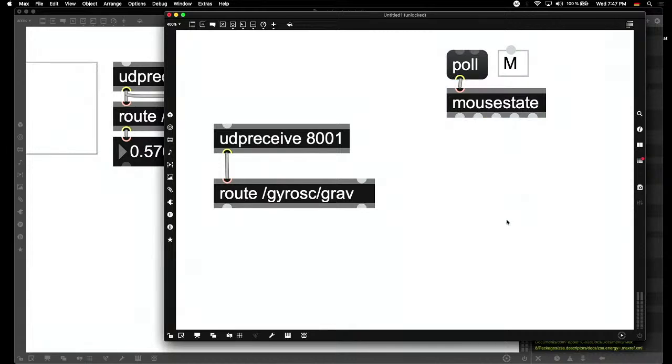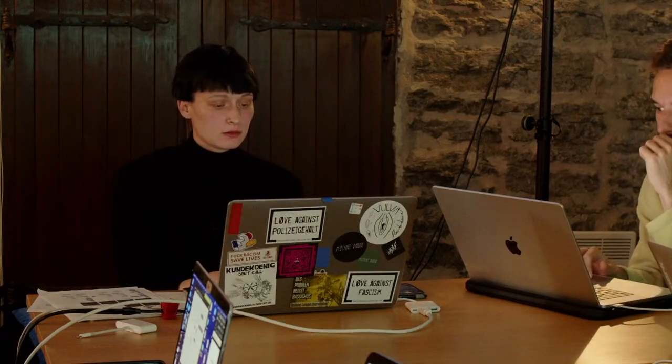Sorry, how do you do the message box? Just press M. And for the white one, there's a comment. It's C. We don't need comments, right? No, but you can add it so that you remember afterwards. So this object here is an M, a message box.